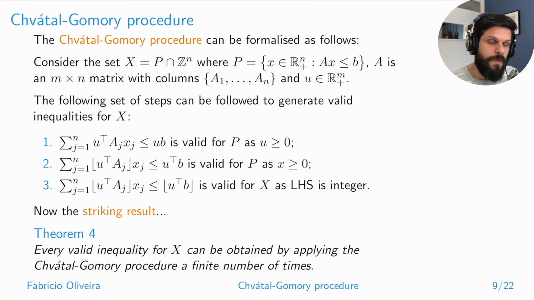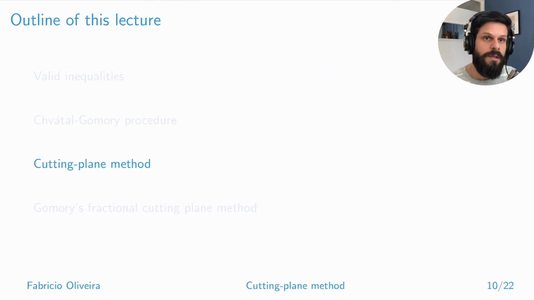So yeah, this is the Chvátal-Gomory procedure to generate valid inequalities. All right, we'll stop here. This video is a bit long now, and what we're going to do next is look at how we can use this to devise a method that can actually find solutions for integer programs. So see you in the next video.